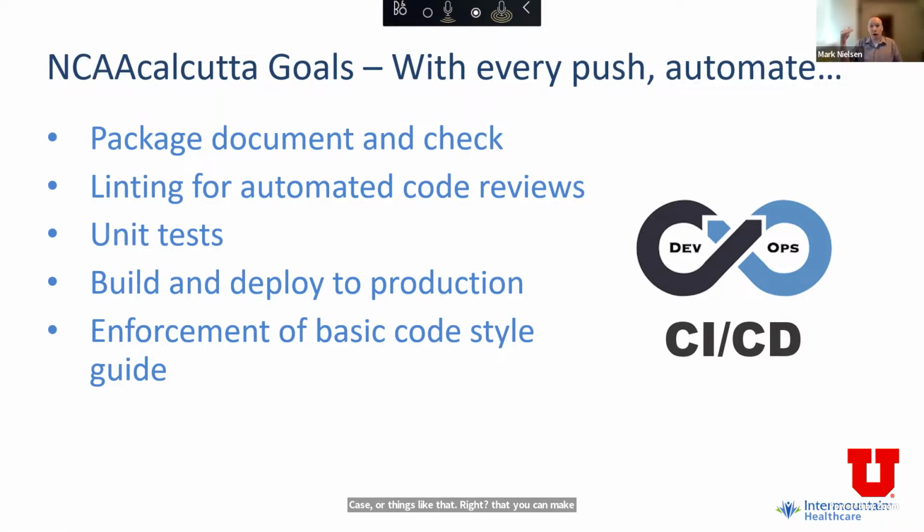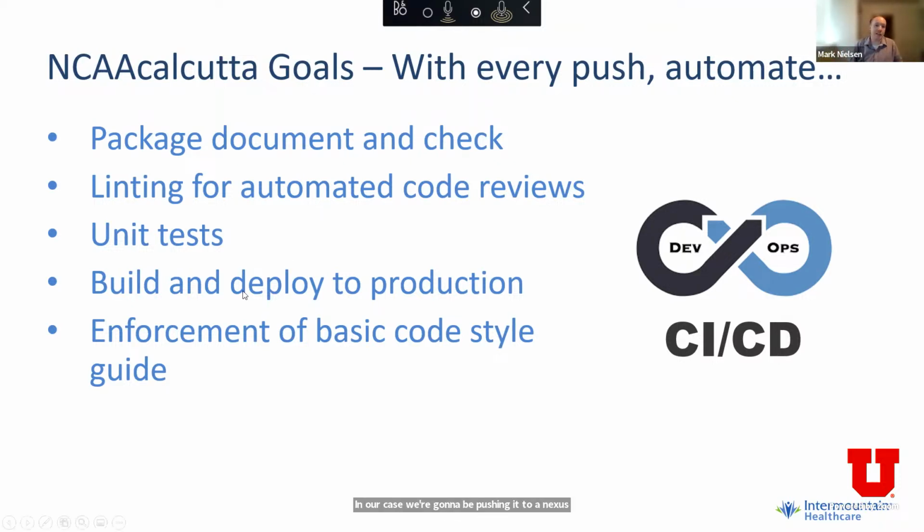Then we'll automate the run of our unit tests whenever someone creates a pull request. And then if we get to it, the last two I won't be able to show on the free Bitbucket demo that I have, but we'll talk about how you can build and then deploy your package to production. In my case, we don't have the fancy RStudio tool suite. In our case, we're going to be pushing it to a Nexus repository.